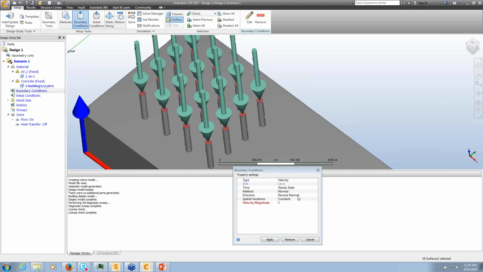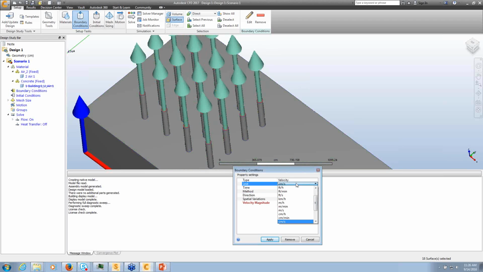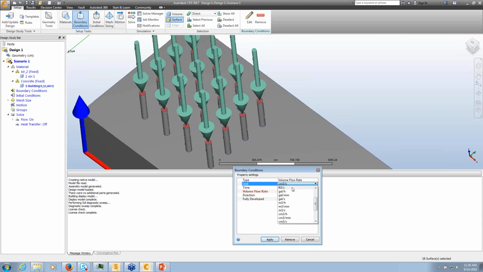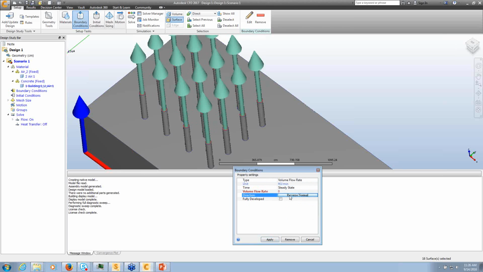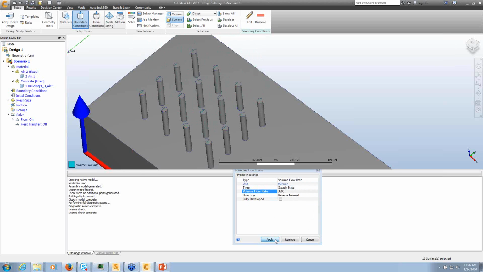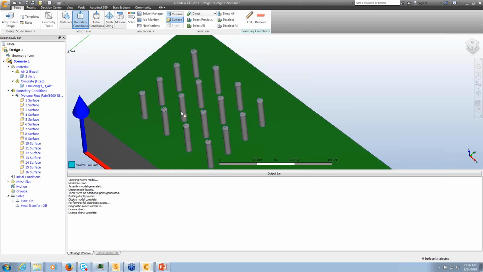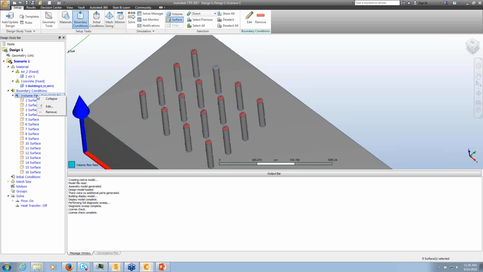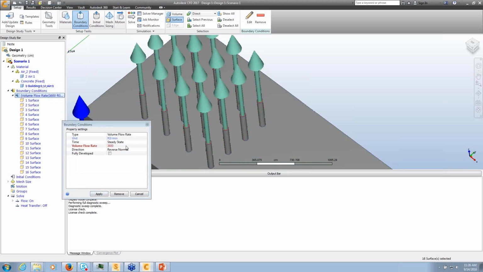Of course, we're going to reverse the normal here, and let's say not velocity, volume flow rate, feet cubed per minute, and let's say 3600, and apply. Then I'm going to select that here and edit it and make that a scalar of 1.